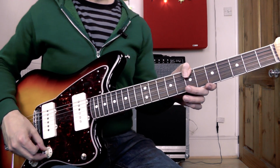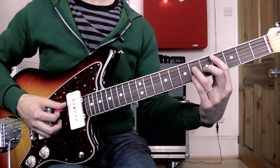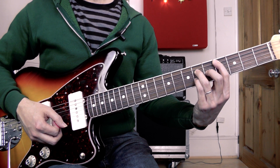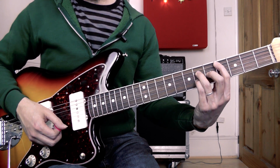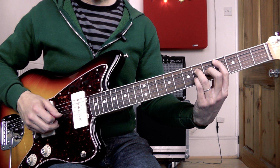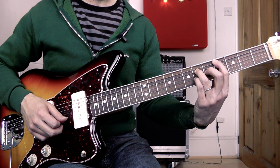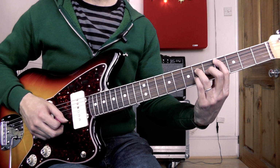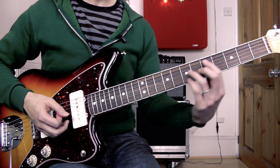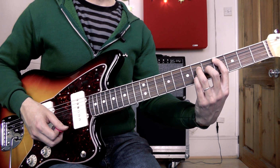But let's get started. We're in the key of D flat for this one, and we're going to start with this D flat major 7 voicing, which some of you might well already know. It's just the 4th fret on the 5th string, 6th fret on the 4th string, 5th fret on the 3rd string, and 6th fret on the 2nd string. And what Kenny Burrell does is he slides into that chord a couple of times at the start of the song, like that.